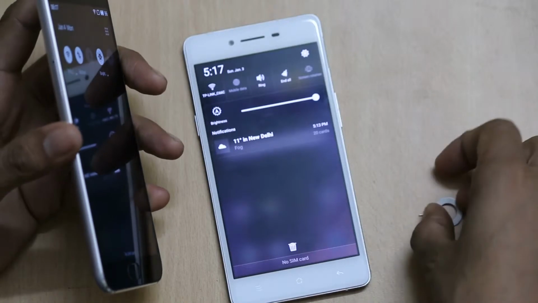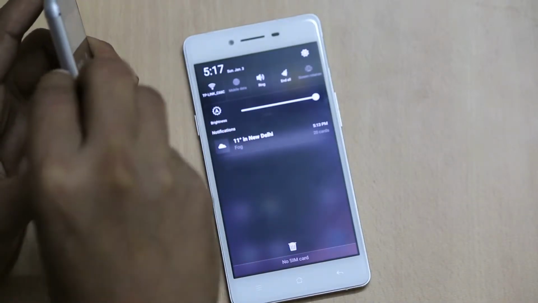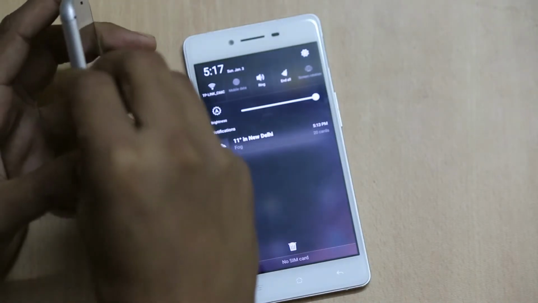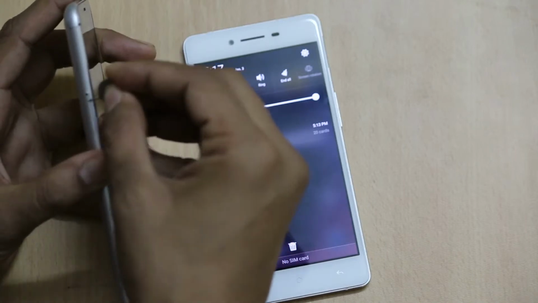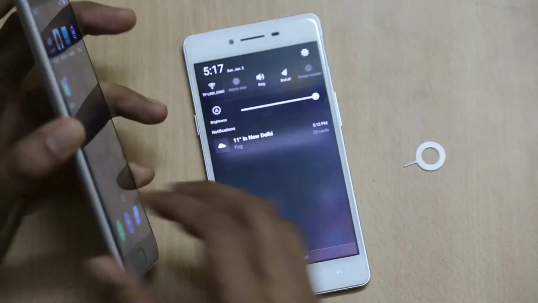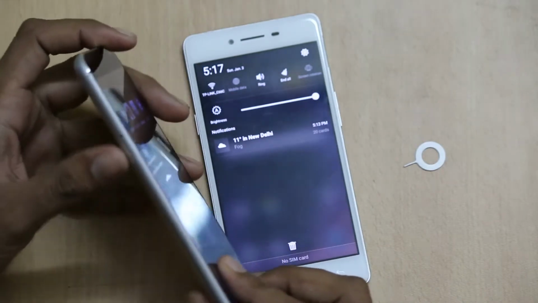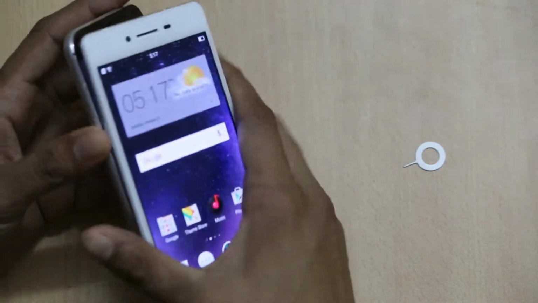It's a dual SIM card slot, and both smartphones have dual SIM support, although it takes a little bit of time to come out.